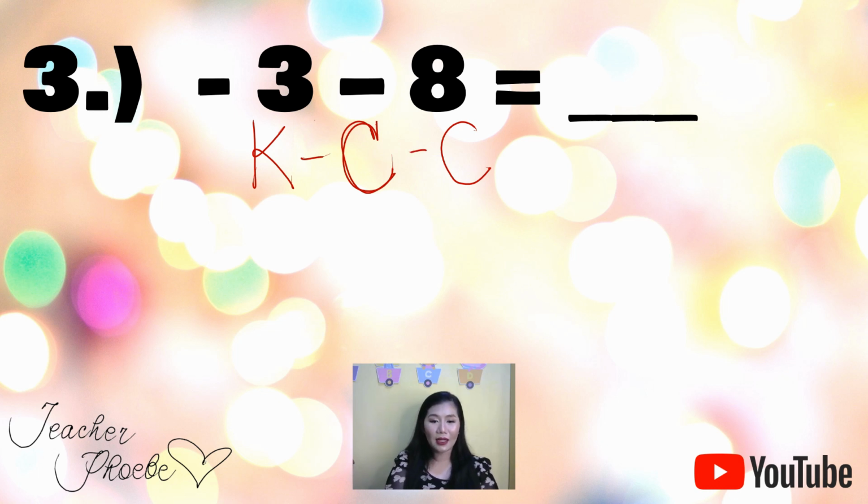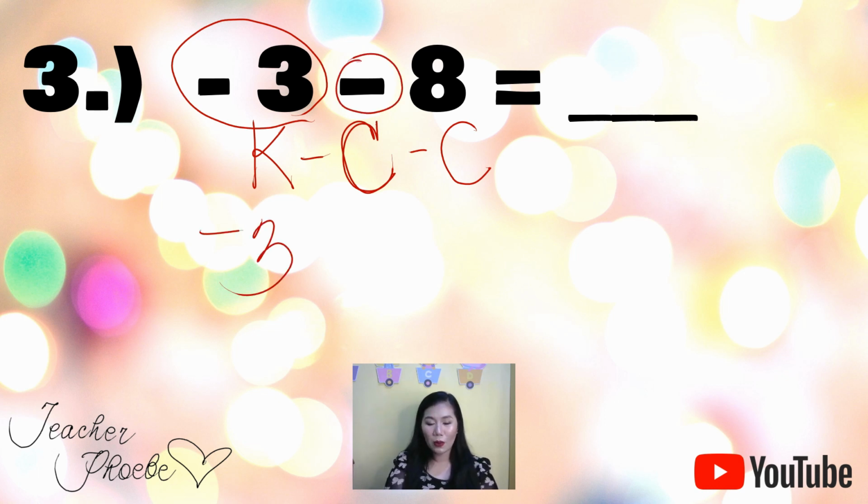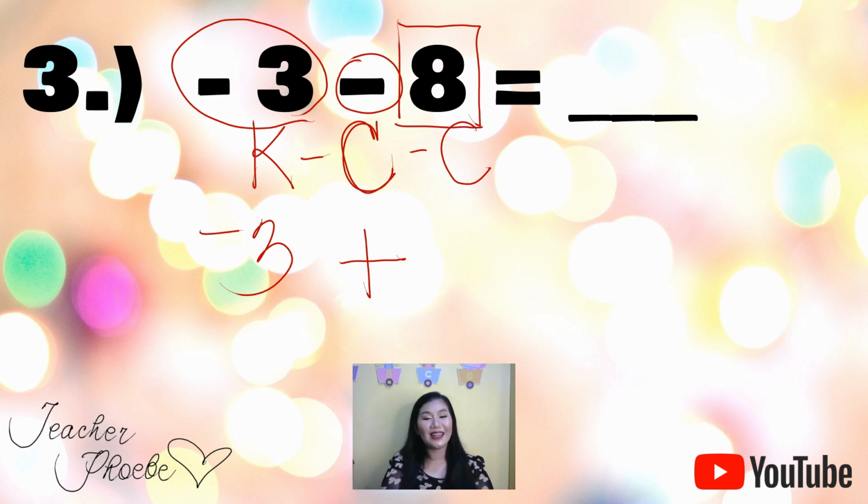Okay? Again, keep. So, ibig sabihin, gagayahin lang natin ulit yung negative 3. Change the minus to plus. So, magiging plus to. Now, take a look at your 8 here. Anong sign ng 8 natin dyan? Okay, that is positive. So, kapag change natin, magiging siyang negative 8. Now, again, as you can see, we have here negative 3 plus negative 8.